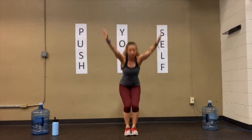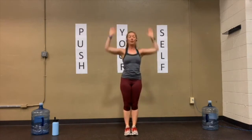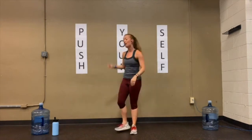Pacing myself, because I'm going to push myself more and more every round, just like you. And 3, 2, one more. And rest those arms, but they're going right back up. Again, biceps, try to get to those ears.